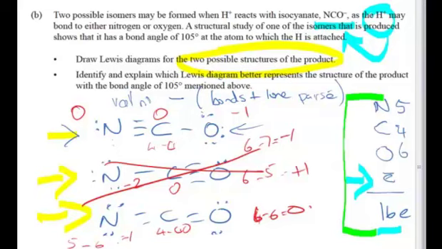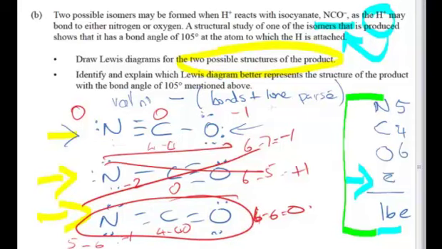But this is where your knowledge of chemistry comes in: have you ever seen a structure like this, and which is going to be the more likely? Is it more likely to see an H coming in bonded with a single bond to an oxygen or a nitrogen? Has this structure ever been seen?